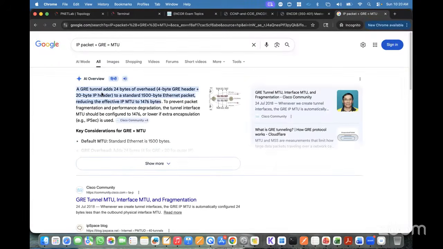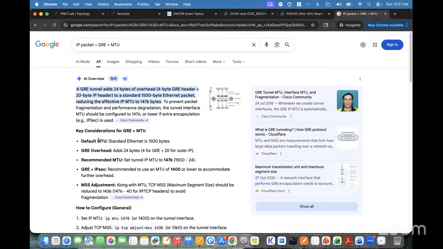GRE is going to add a 24-byte extra header. By default, the standard MTU size is 1500, but the moment you add these bytes, it is going to be more than 1500. So your packet is not going to be accepted by the interface, so you always have to do fragmentation.